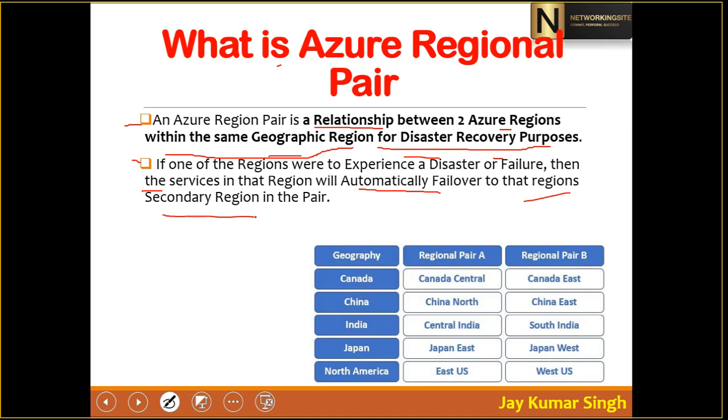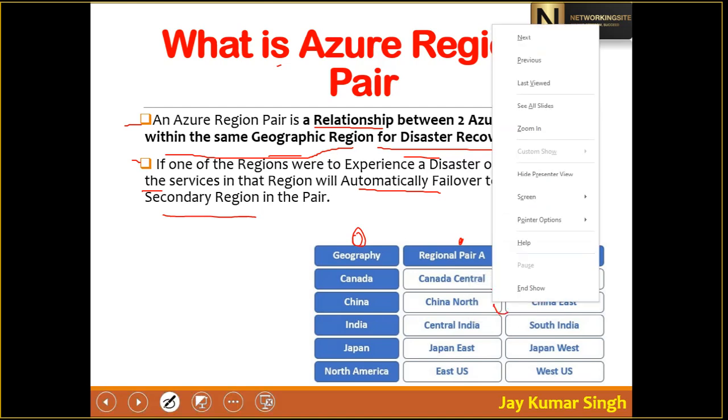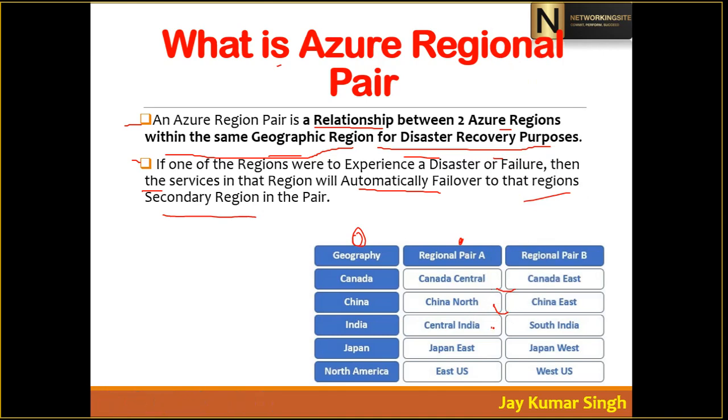Now suppose we talk about Canada, right? Canada Central is connected with Canada East. China North is connected with China East. Central India is connected with South India. Japan East is connected with Japan West.